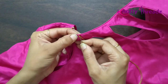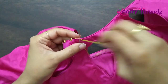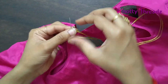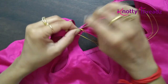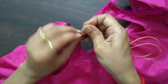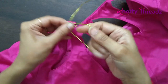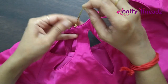Once I come out from the same point I pierce like this, then wrap the thread that is coming out of the fabric around the needle about three times — like we do for a bullion knot — and then pull the needle out. It's a little difficult to get the needle out because the eye of the needle is slightly thick, and it has to pass through all the layers of fabric — the piping, the lining, and the main fabric — but once it's out it is easy. Make sure the zari doesn't roll.